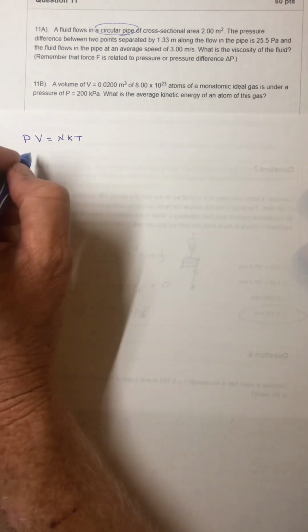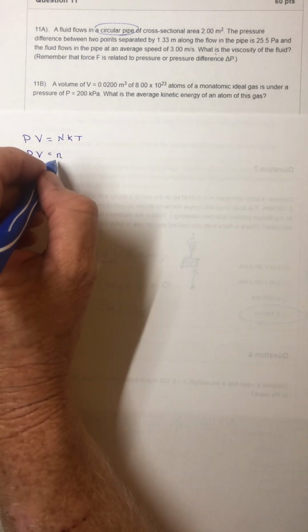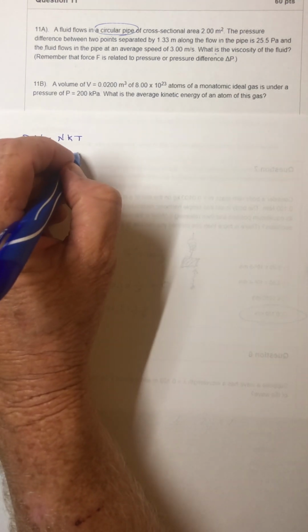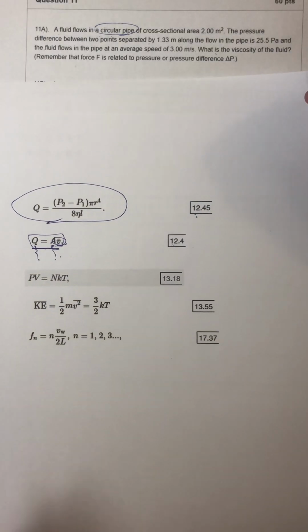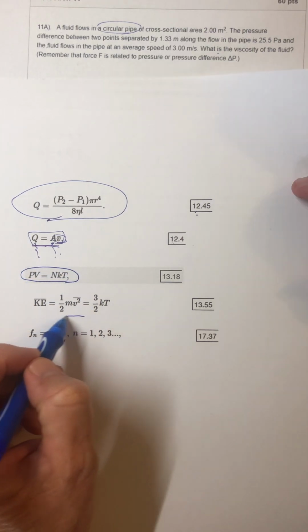And this is a lot like a multiple choice, but a little bit deeper because we have a side calculation here. And so we have this PV equals number of molecules times the Boltzmann constant times temperature. Or we can write it as PV equals number of moles times the ideal gas constant times temperature, whichever one you prefer. And it looks like on my little printed sheet, I did this one and then this one.